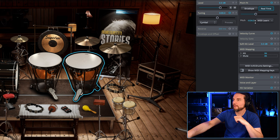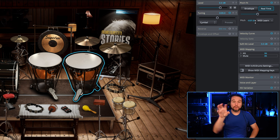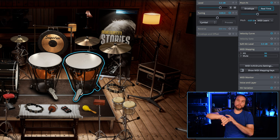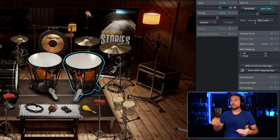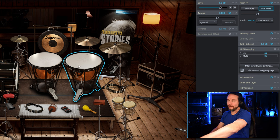Now we've got it. I always wanted to do this with Easy Drummer 3, but the Easy Drummer 3 pitch knob, when you turn it, it re-renders the sample, so it can't happen in real time. You turn the pitch knob, you gotta wait a few seconds up or down. Superior has real-time pitch control. It's great, and you can kind of have fun with it. It's pretty fun.